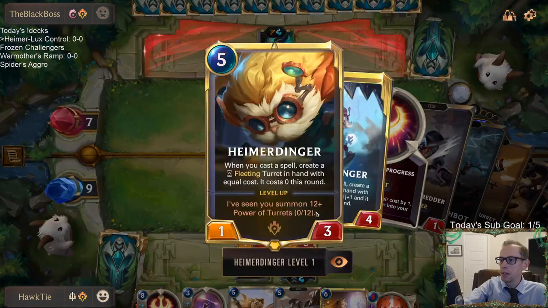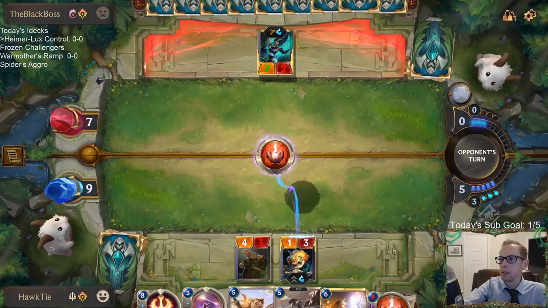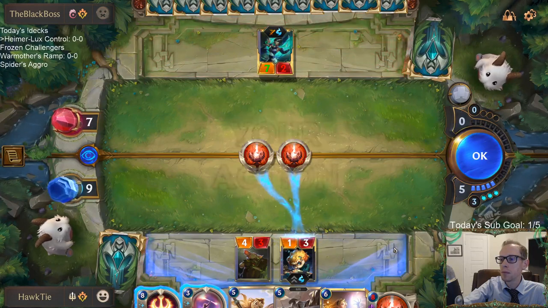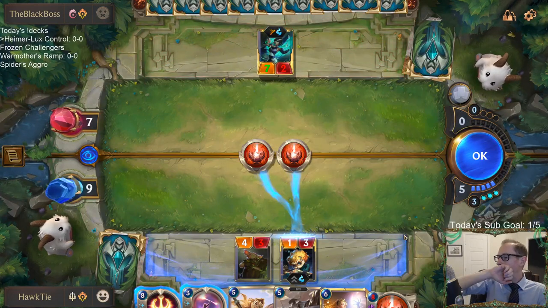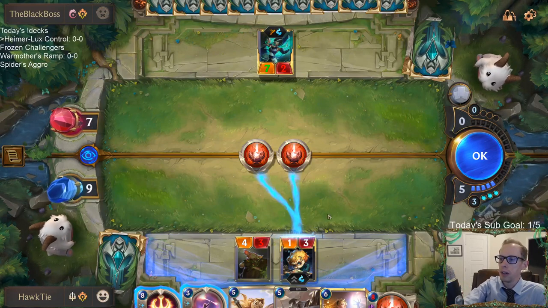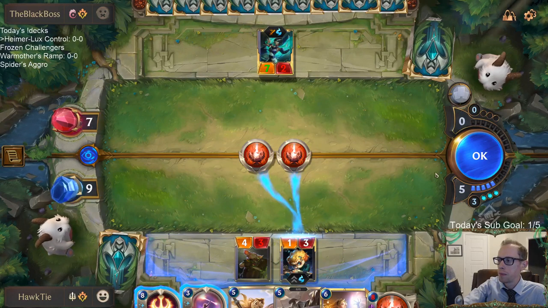So now Heimerdinger has to start over before flipping. So barrier doesn't do anything, right? Because a barrier, then it hits once, then hits again. So barrier doesn't help. So I'm just going to let this happen.